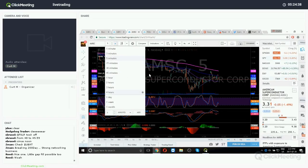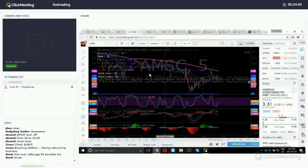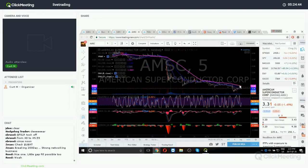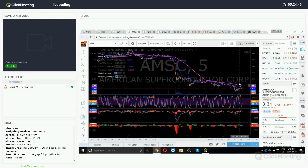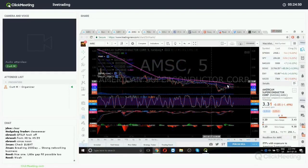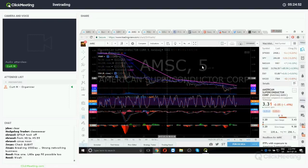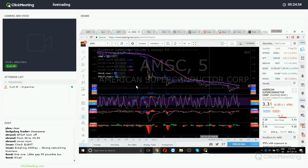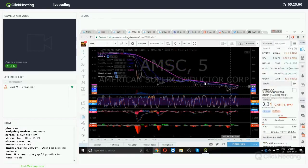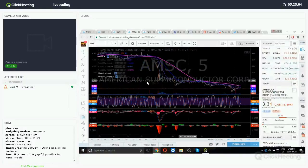And then through that process, your gap is starting to fill. So until it catches that 5 minute 200 though, it's really tricky. It'll very often just keep failing. But once it gets the 5 minute, and you can check the chart, right? So you check the history of the chart. Once it gets the 5 minute though, it'll typically go. And then you'll get the interim gaps. So that's the whole goal, to get those interim gaps.